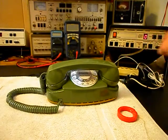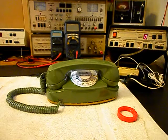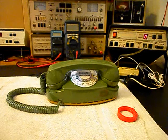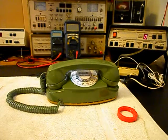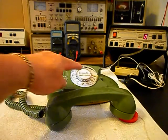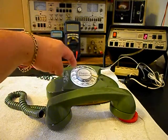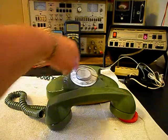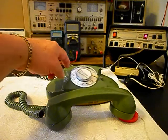We can use the analyzer and send a ring cycle — we'll start that and let it go a few times. I'll let it go one more time and we'll give you some dial tone. We're going to walk through our numbers. If you watch the analyzer, you'll watch the numbers roll by. We have a nice smooth return on our rotary. I'm going to end on a 2.